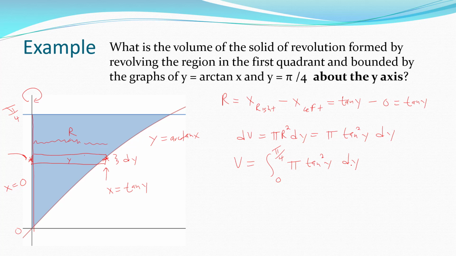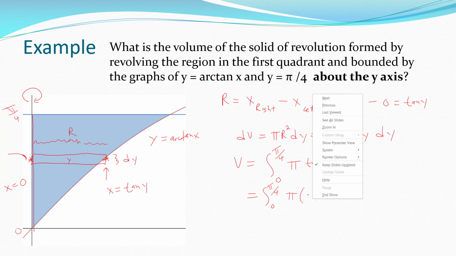Well, we don't have an antiderivative for the tangent squared, but we recall that there is a way to rewrite it as a sum, and that's usually one of the little tricks we want to use with integration if we get stuck. Write it as a sum of things we can integrate. This is the same as pi times 1 plus secant squared. Oh, well, no, let's try that again. It's actually secant squared minus 1.